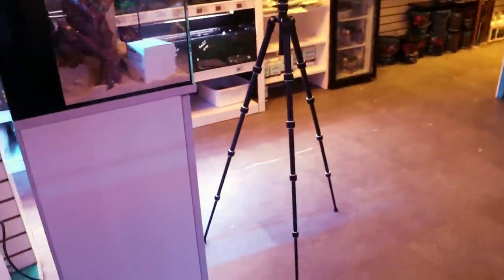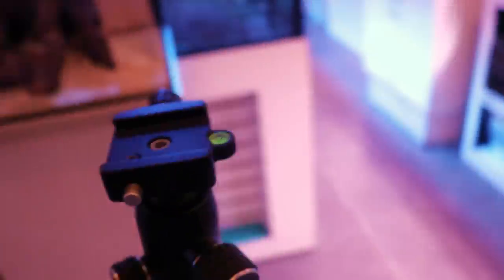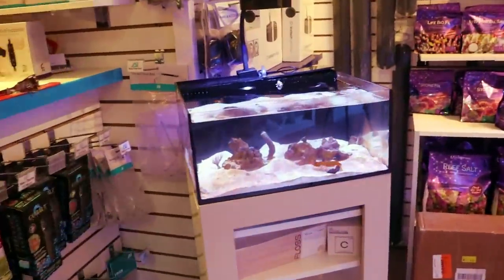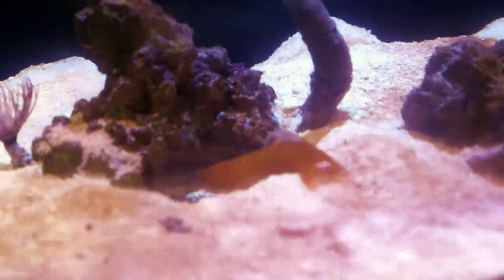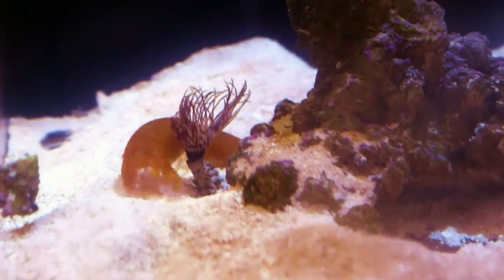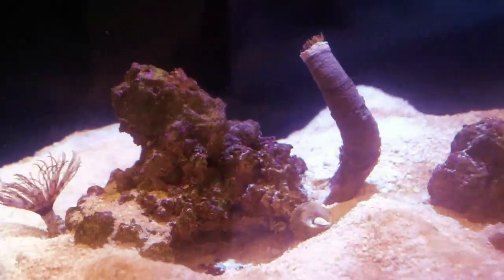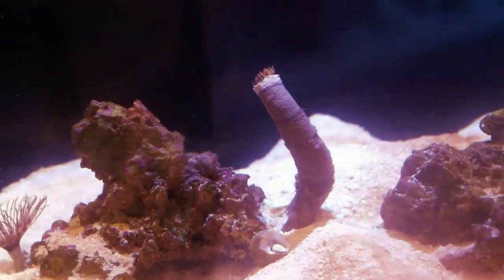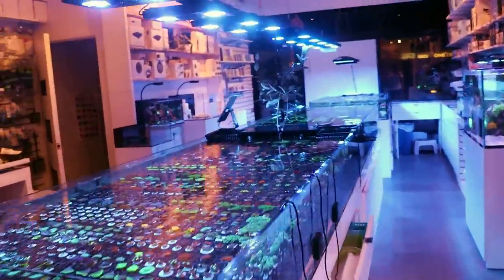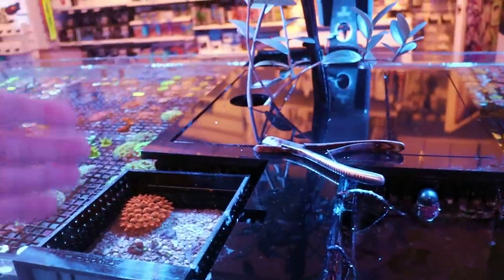Usually there's no tripod — I don't really like these things. I like to be free-flowing. We'll kind of walk around the store and tell you about what I'm thinking. Sometimes something will catch my eye, like this beautiful mantis shrimp. Then we'll go down this rabbit hole about why you should have a mantis shrimp in your life, because it's probably my most favorite thing in the store right now. And I never thought I would say that. That's how a sidetrack works. That's how ADHD works.